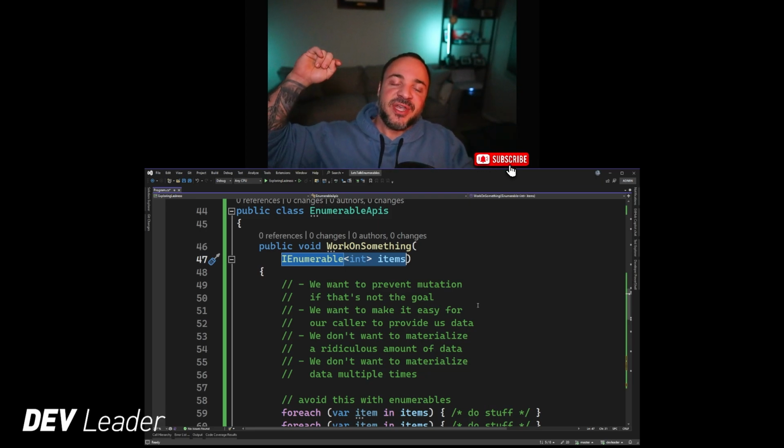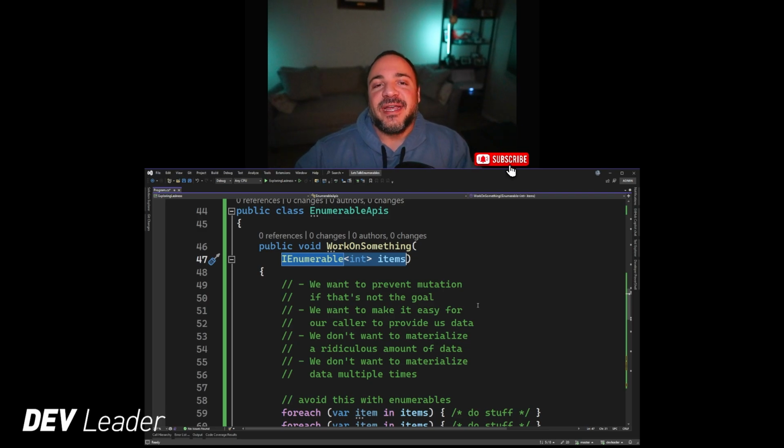And then someone goes, cool, give me all of the items in that collection, or the enumerable. They don't know if it's a collection or not. And what happens? Well, it starts executing a query against the database in the UI on the main thread. Guess what the user experience is like for that?